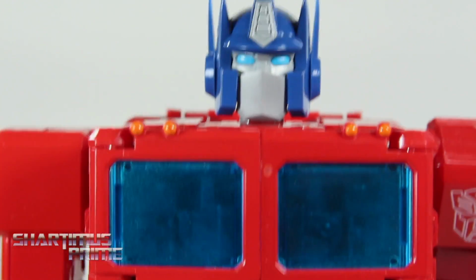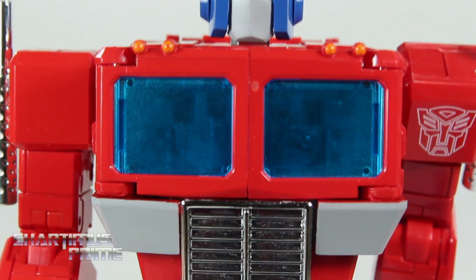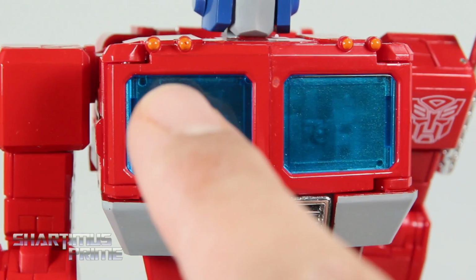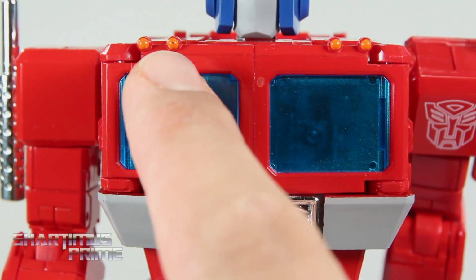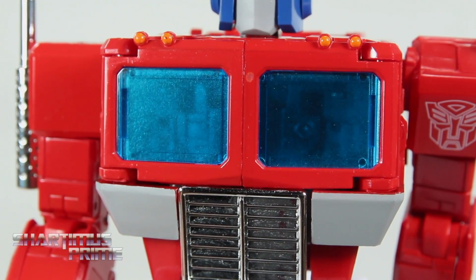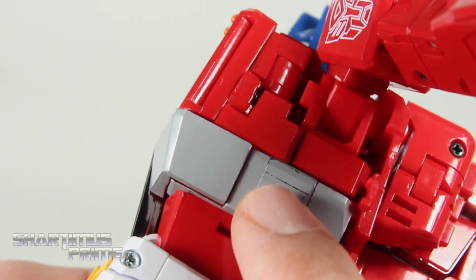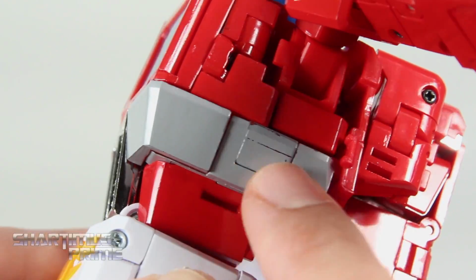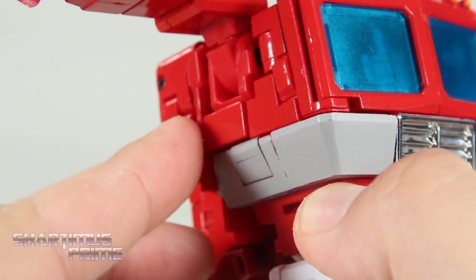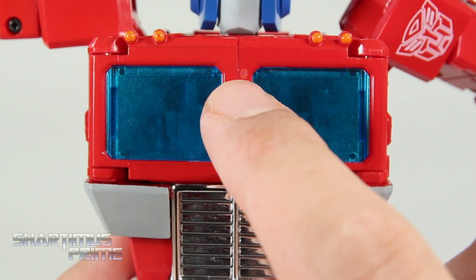This whole robot mode looks great, except for some of the QC issues like this little rub right over here. That's not me scuffing the figure, by the way. I did take a picture of it earlier on. I thought maybe it was orange paint that got smeared on there, because you can see a tad bit of orange paint missing from right there, but there's a little bit of orange paint right there, so that bothers me some. I did scuff the figure from transforming it numerous times, but my scuffs are earned right over here. I also saw Emgo scuff his right over here too. I saw that line right there. I also have it on this side as well, but as far as having scuffs on the figure, that doesn't bother me so much, or those are my earned scuffs right there. I did not give that one.